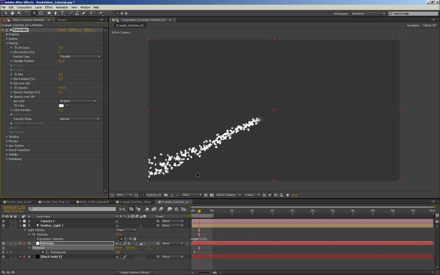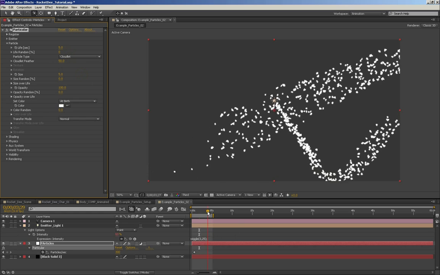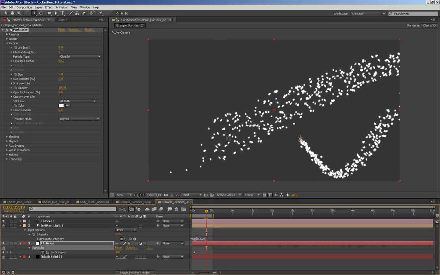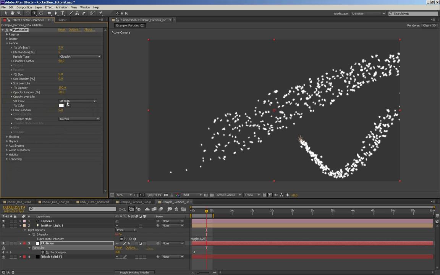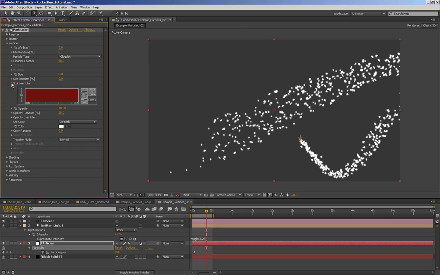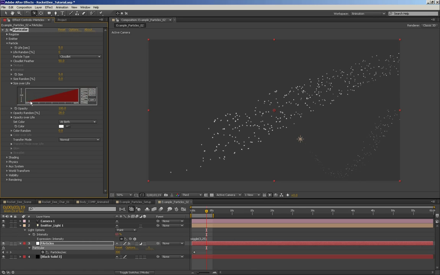And I'm going to change it to a cloudlet, because there's something I want to do in Particular here: as the rocket flies around, I want this to turn into this smoky, big, puffy cloud. What I'll also do is put up the opacity random just a bit, and then I want opacity over life, and I want it to go down. So I want it to start out really strong and then gradually fade to nothing. And then the coloring, well, let's do the size right now too. Size over life. We'll start small and then get big. So let's actually go like this and just flip that. And you can just make it a little bit random or more random. There we go.